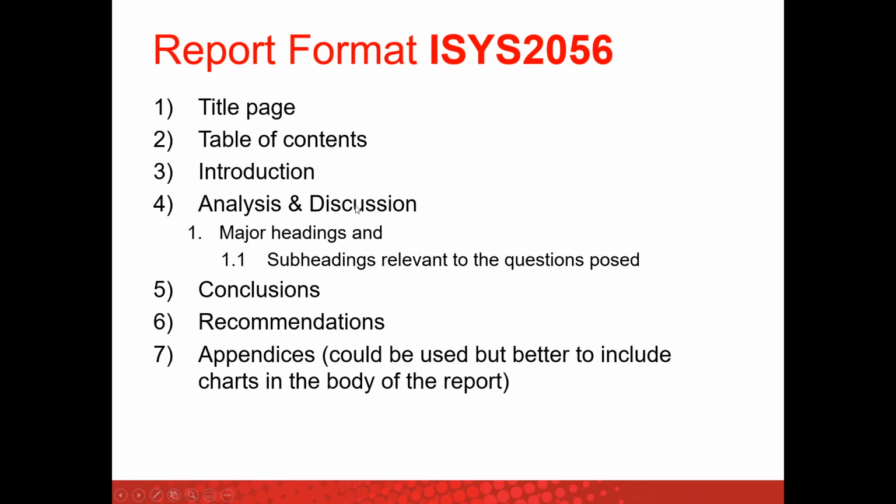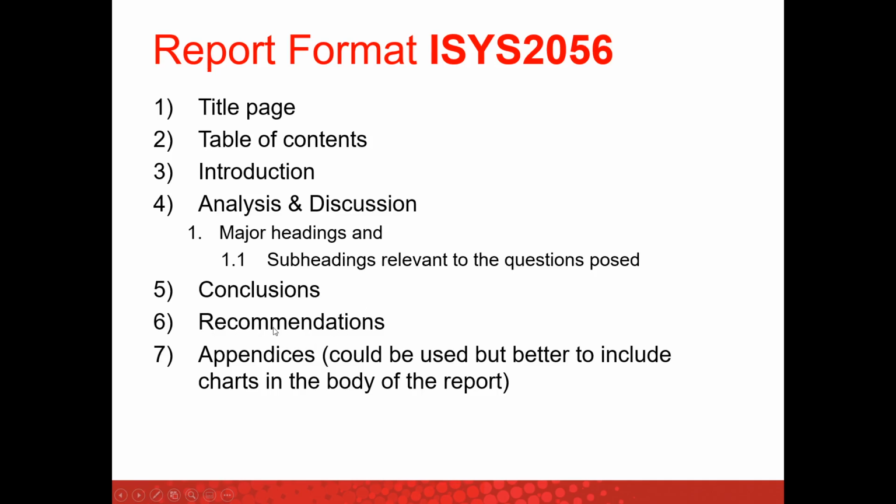The analysis and discussion portion of the document, do not use these as headings. Right? You should use your own headings. These are just general headings to highlight this is the body of the report, the analysis and so forth. I've already explained what a conclusion is. They've said conclusions. You can also say your conclusion. It doesn't really mean that you have to have 15 million conclusions.